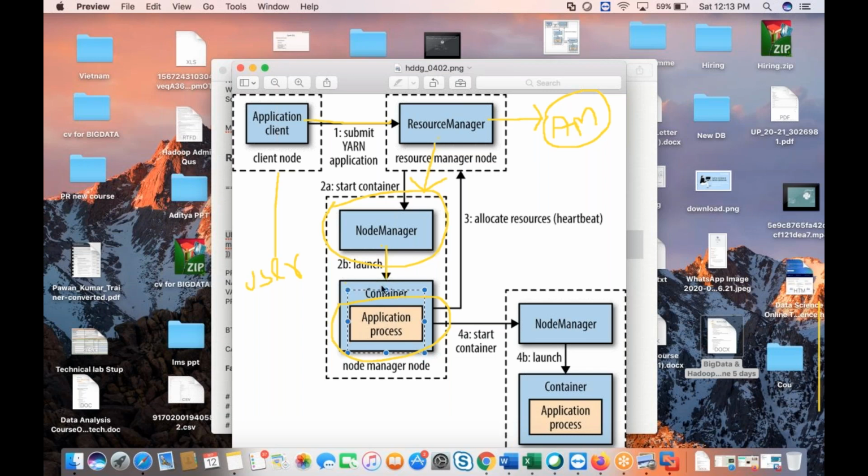So see here, the application master is started and responsible to initialize the job. And from here, all this process will happen. 1, 2A, 2B. Now, this application master will send a request to the resource manager. Hey, allocate the resource. This is all the network topology, guys. I believe we have discussed the network topology as well, through which the signal connectivity, heartbeat, and all we have discussed before.